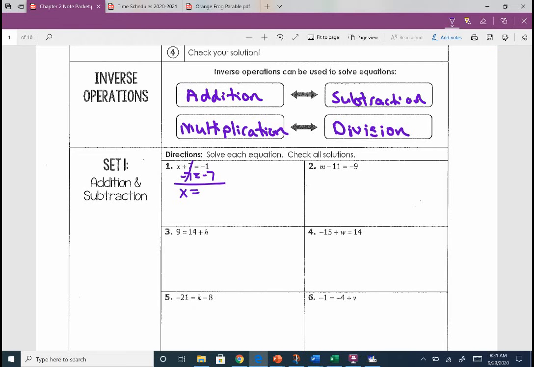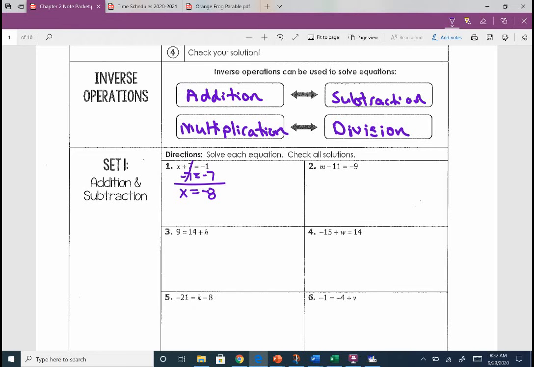Here's where the calculator comes in if you need it. If you need -1 minus 7, punch it in the calculator. Did anybody do that? What did we get? -1 minus 7, what do we get? What'd you get, Sam? I just got -8. It is -8. So your work, what I need to see for your work, we show the -7 on both sides, and we show the x equals -8.